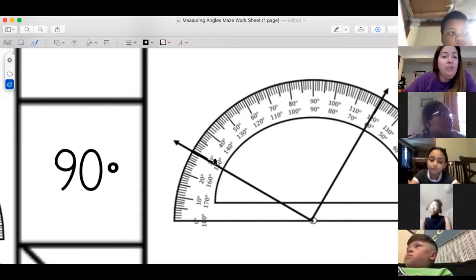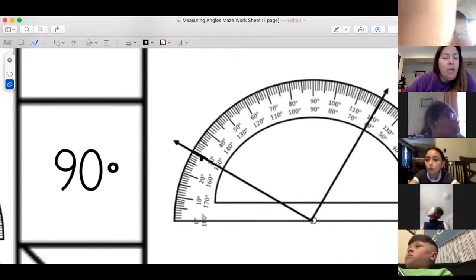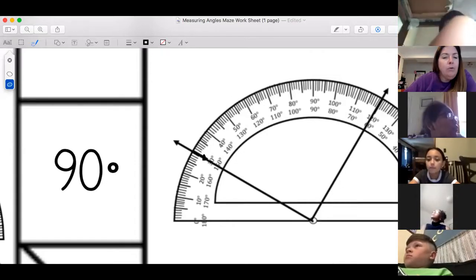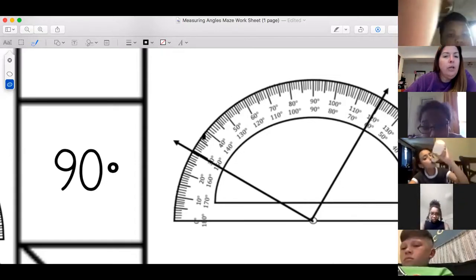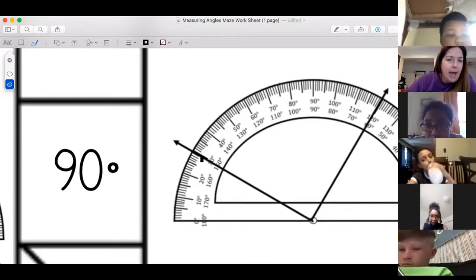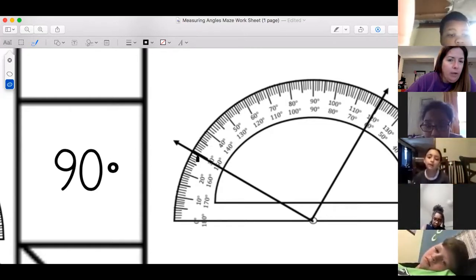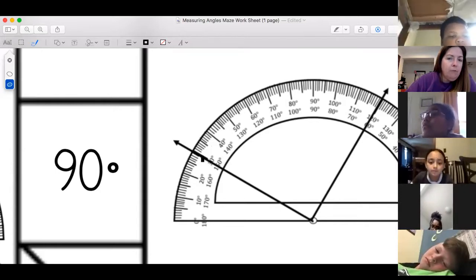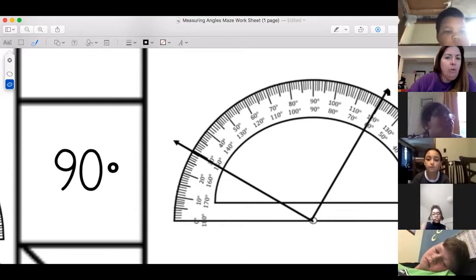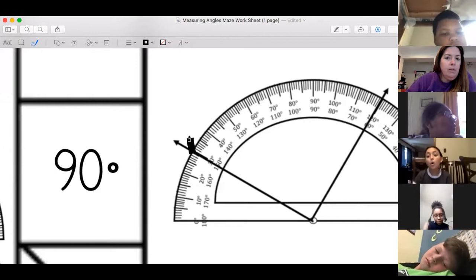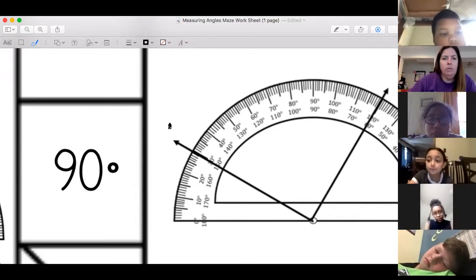This one, we can't do that because it's digital, right? So let's think about, can we look and count by tens as our angle, right? Start with this ray here. And when we go from 30 to 40, that would be one group of 10. Could we count by tens until we get to this other arm of our angle? So we could go, what in the world is that?